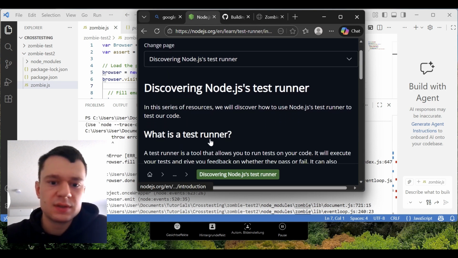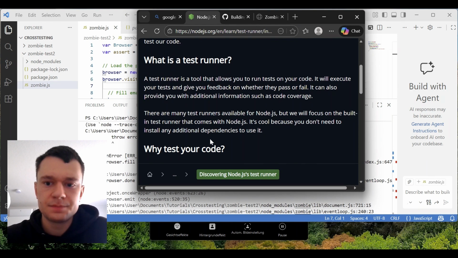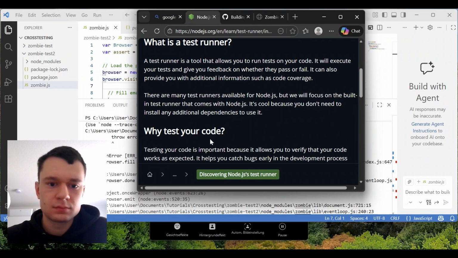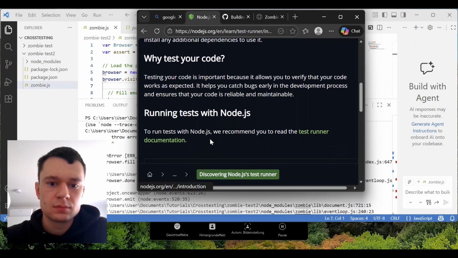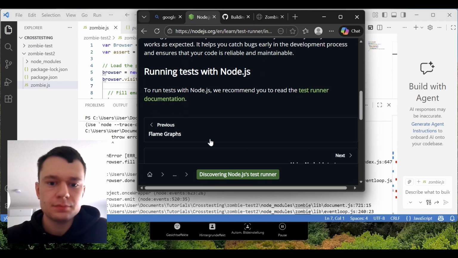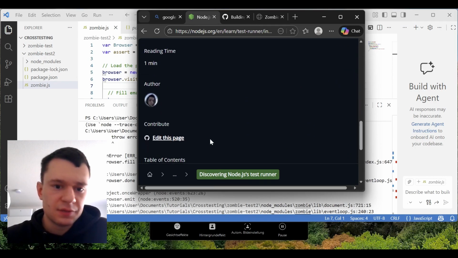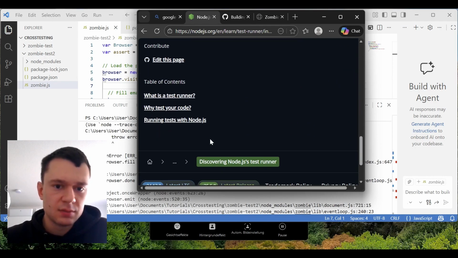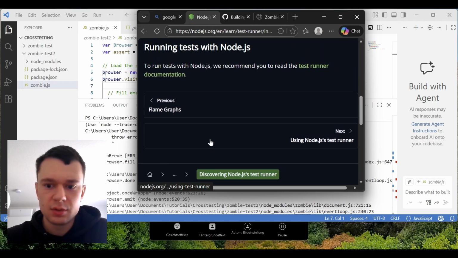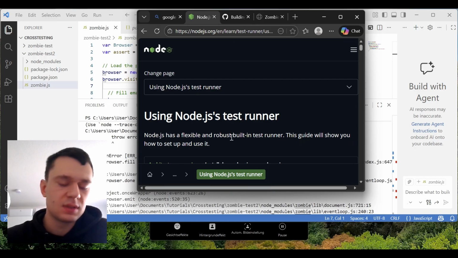Discovering Node.js test runner. What is a test runner? Because I have recently read some stuff from Ethan Brown, and he was saying that he does not want to include Zombie, but I try to make it work.